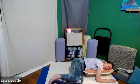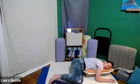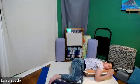And so as you arrive, you can take a few breaths, just noticing your breath, touching base with it. And as you breathe, you can breathe a little bit more into your back body, into the backs of your lungs. This is a great posture for accessing the backs of your lungs, which are larger, and your lungs are more oriented towards the back of your body as well. Breathing into the backs of your lungs, and with each exhale, allowing yourself to release a little more forward into the support beneath you.